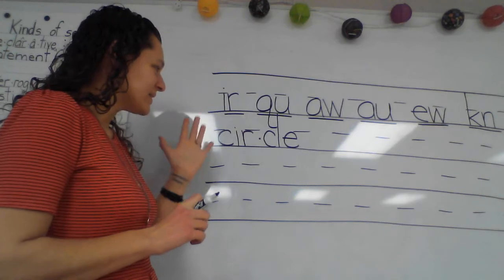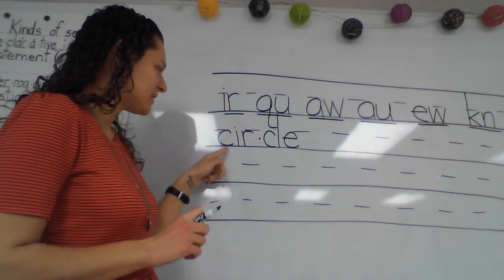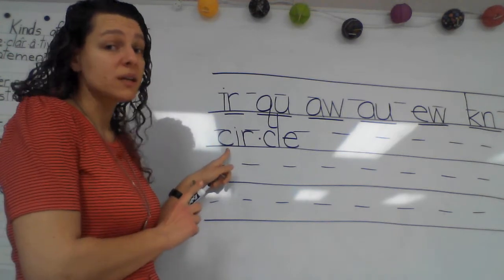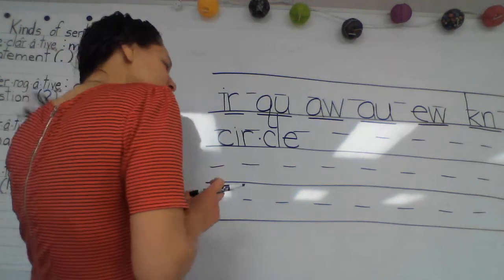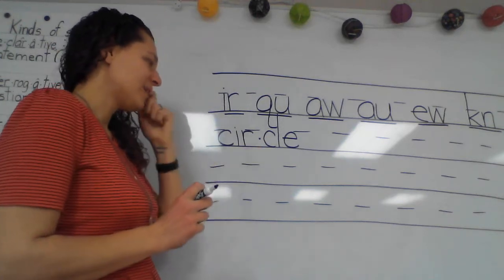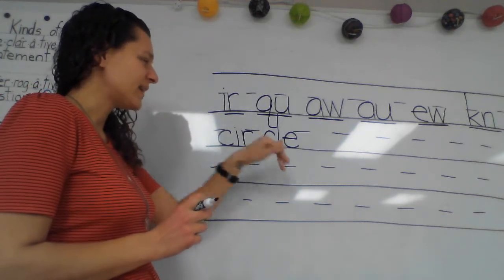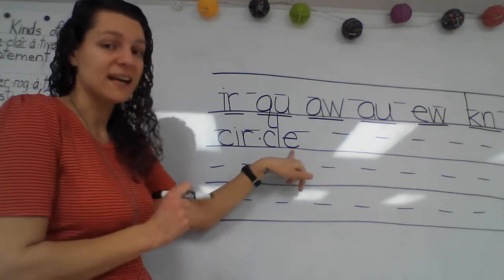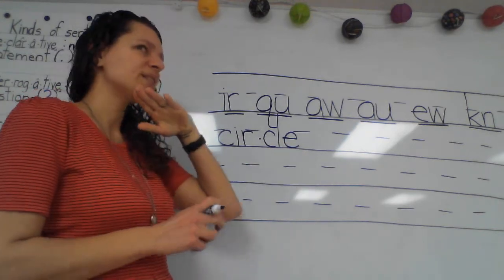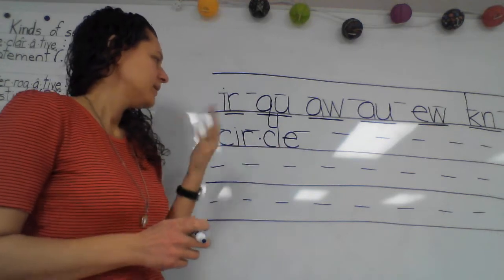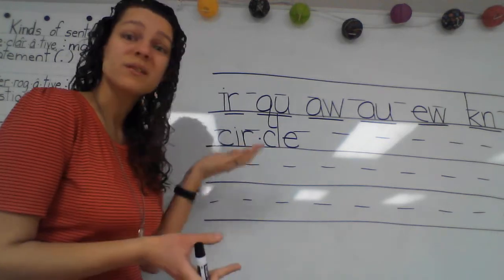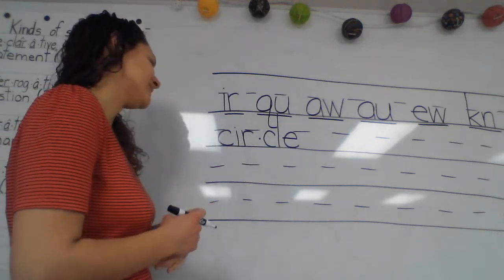All right, so this one we've got a few things to remember. We need to remember that we use k, s first. We need to remember which we use, and then we need to make sure we're finding the syllables so we know we need that silent final E. Because if we don't find the syllables, then we're going to think there's no problem if we just write it as one syllable.